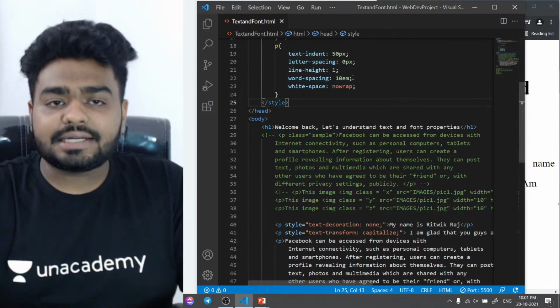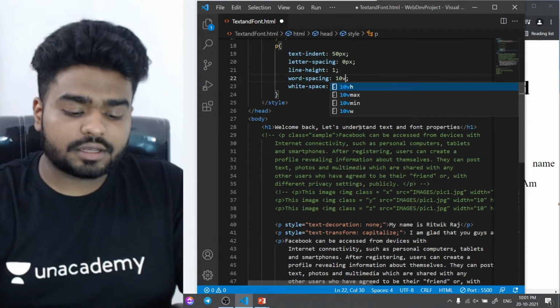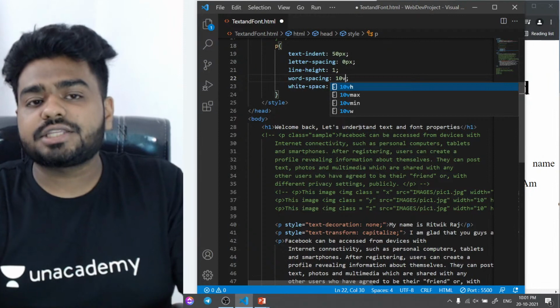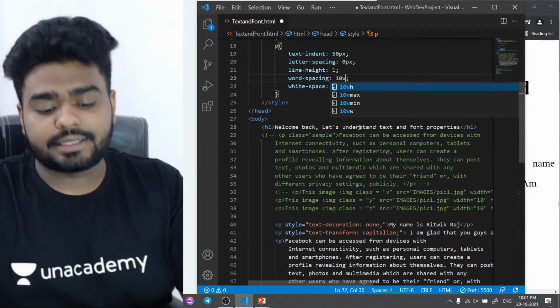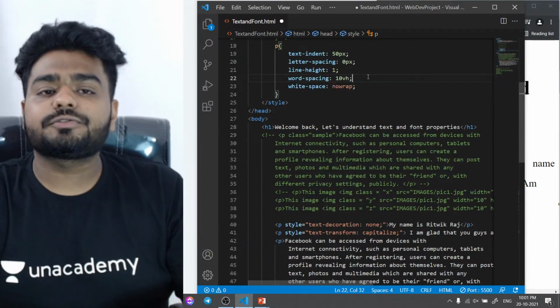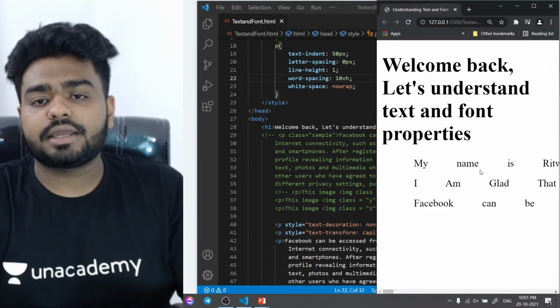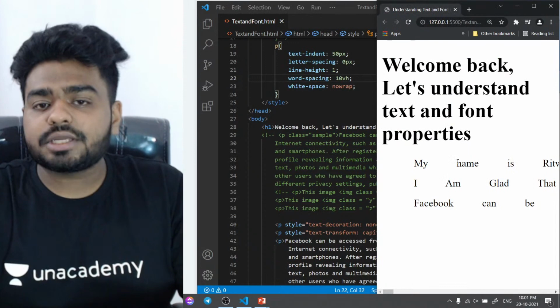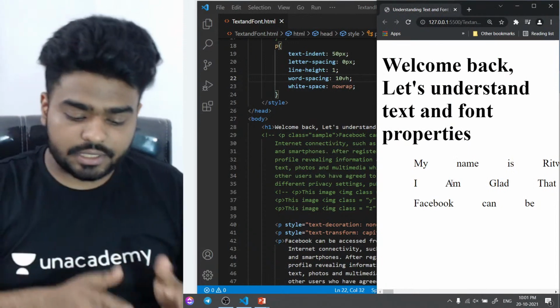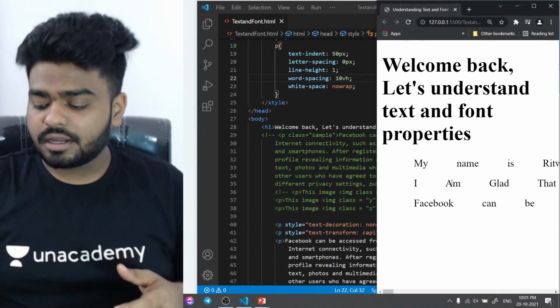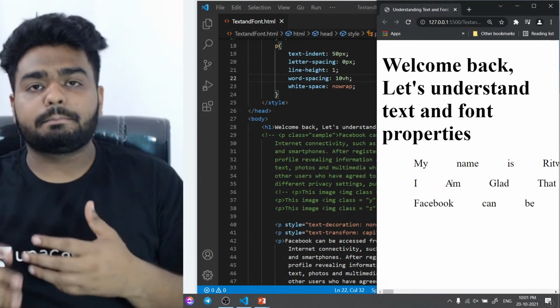Okay. Let's say there are some more. There is VH and VW. VH is viewport height. That's another kind of measurement. If I do this, you can see again it's changing. Viewport height is giving me this much. So every unit has different methods or formulas.